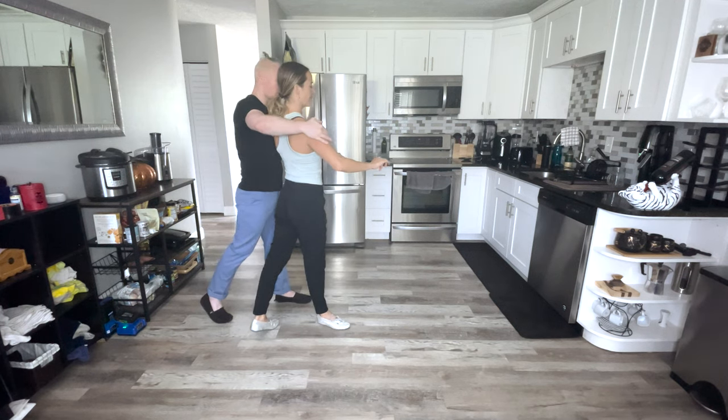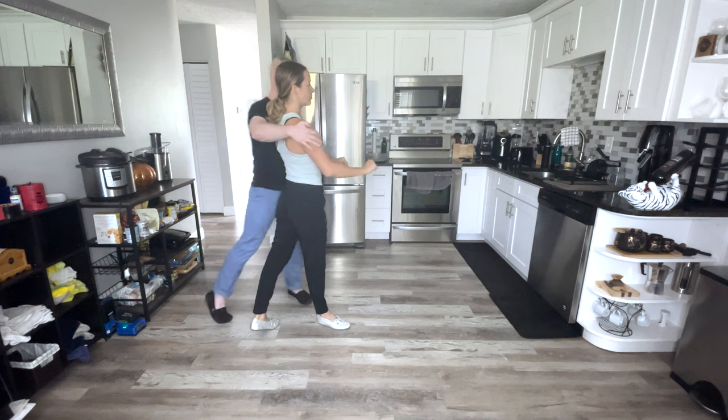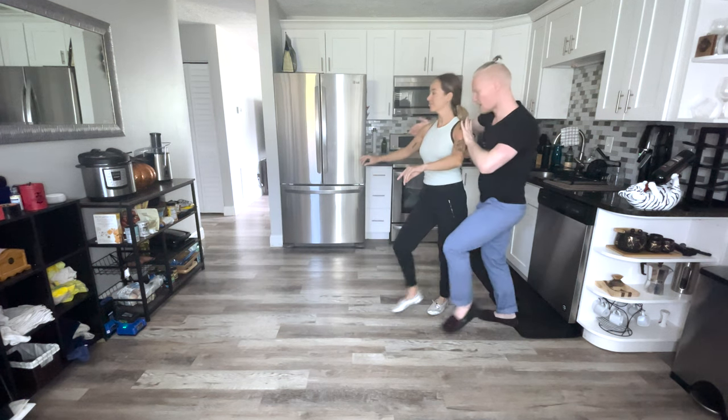You can see we both end up taking a little bit of a coaster triple on that back step there, and I'm once again in contra with my right side, prepping the follow's right side forward. We'll show you that from this direction, we know the follow's part. So that's going to be one, prep, two, three, and four.